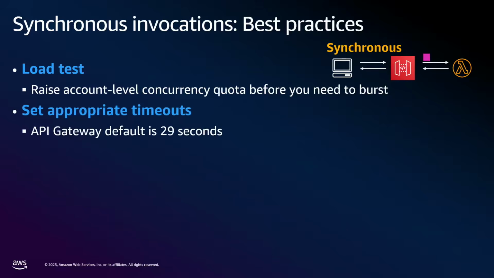So you want to make sure that you've got your throughput quotas also set up across all the different services you use as well. And also, you want to make sure that your timeouts are aligned across the board, because API Gateway has a maximum integration timeout of just 29 seconds, so there's no point setting a Lambda timeout to be more than that. Having said that, it's also worth pointing out that nowadays you can raise that 29 seconds integration timeout with API Gateway if you have a regional or private REST API.